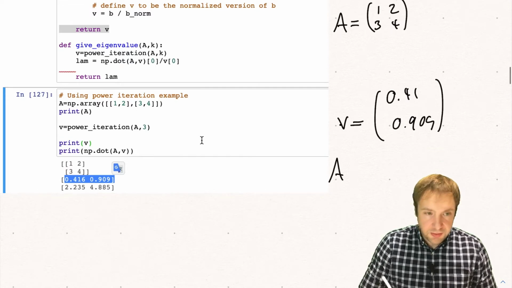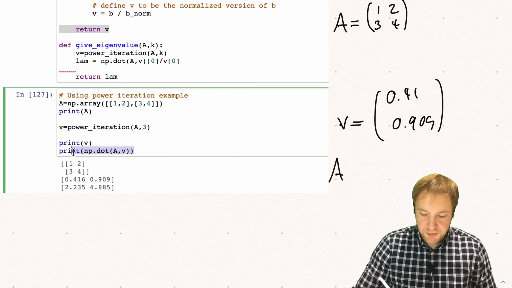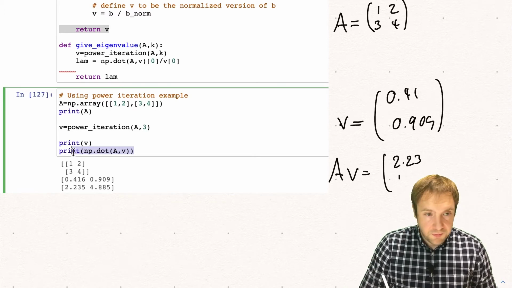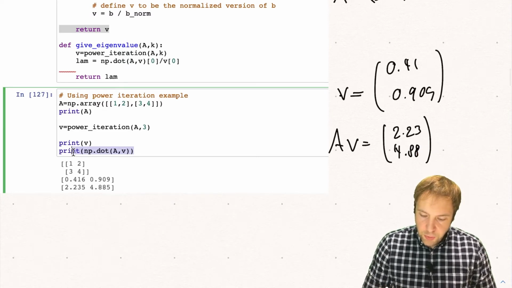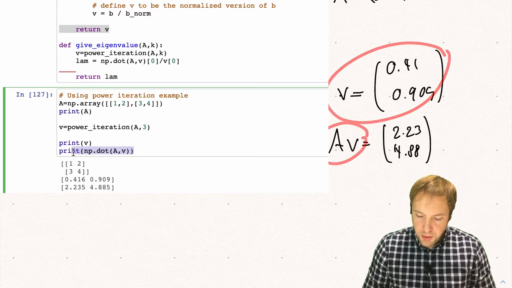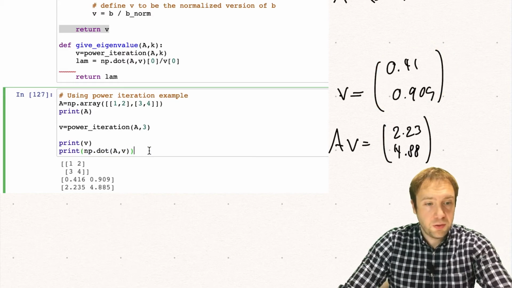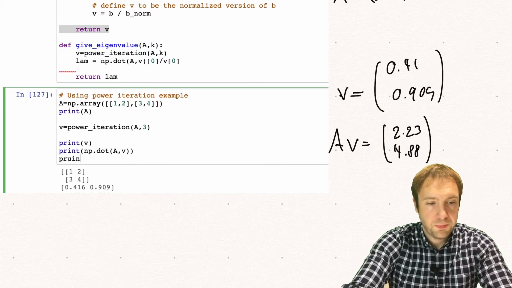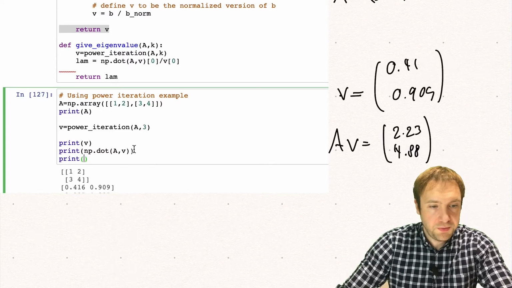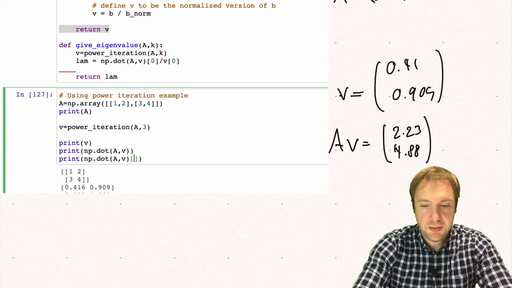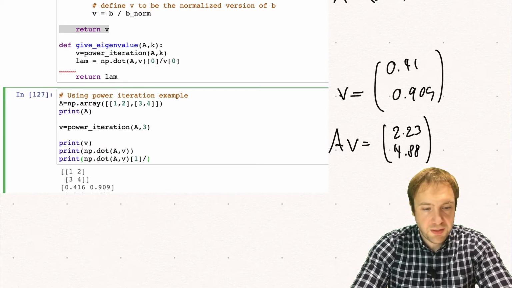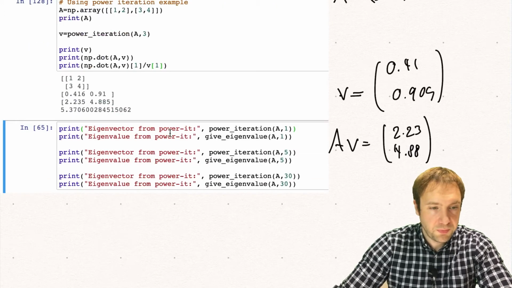In the next part, we multiply A with this vector v to see what happens, and it's 2.23 and 4.88. And why is this an eigenvector of this matrix? Well, we need to check if this vector here is a multiple of this vector. We could do this by taking the first entry of this vector and dividing it by the first entry of this one.